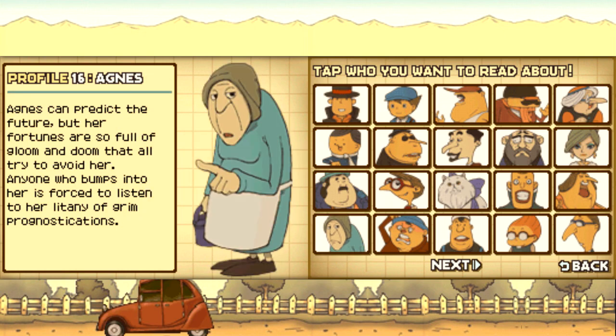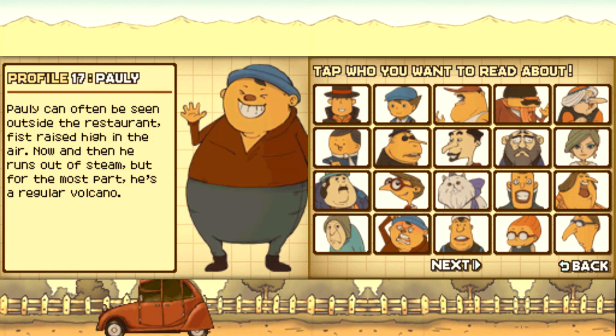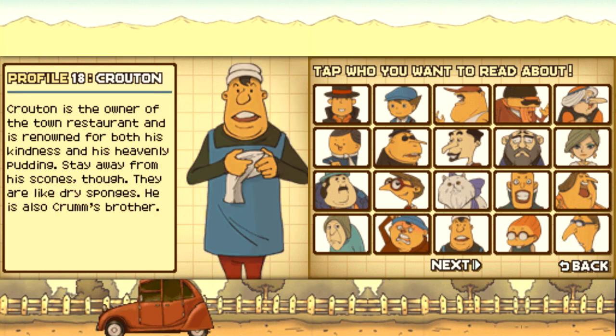Agnes. Agnes can predict the future, but her fortunes are so full of gloom and doom that all try to avoid her. Anyone who bumps into her is forced to listen to her litany of grim prognostications. Aw, that's unfortunate. Polly. Polly can often be seen outside the restaurant, fists raised high in the air. Now and then he runs out of steam, but for the most part he's a regular volcano. Doesn't look the part in the picture, though. Crouton is the owner of the town restaurant and is renowned for both his kindness and his heavenly pudding. Stay away from his scones, though. They are like dry sponges. He's also Crumb's brother. Huh, fitting.